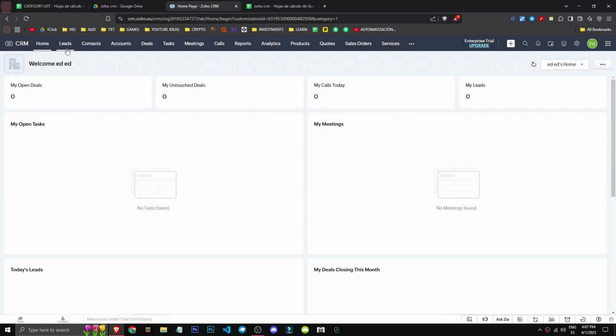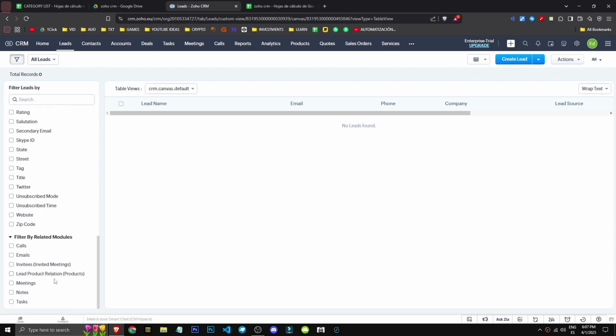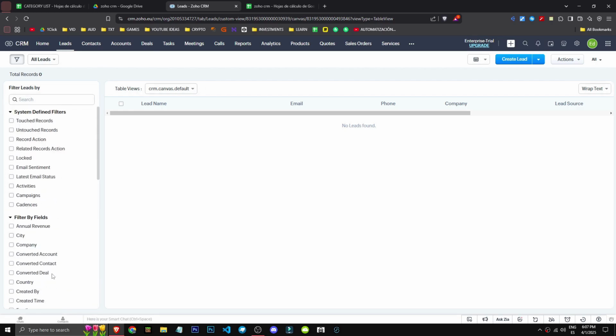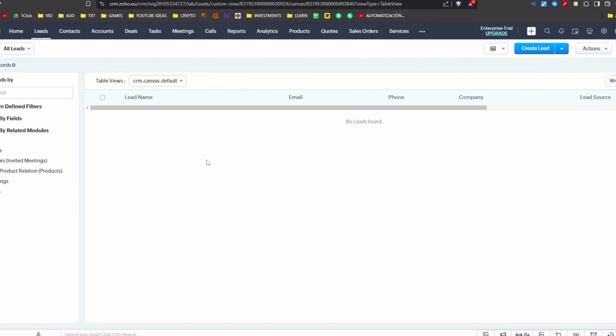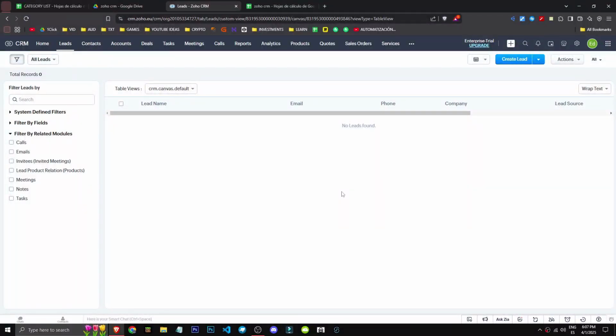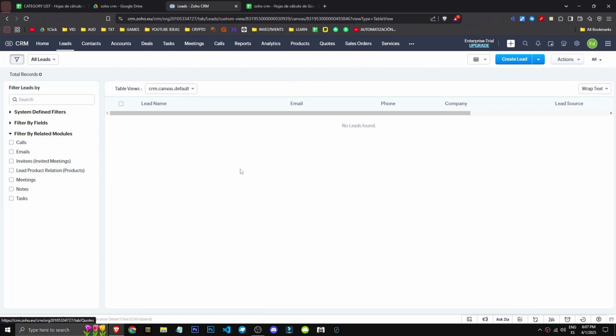Alright, how does the leads section work in Zoho CRM? Everything we see on the left, which looks like a lot, are just filters we can use to narrow down our search. You should think of leads as a list of all potential customers. So we'll have many people here, and as we progress through various stages like moving a lead to contact or deal, setting tasks, meetings, calls, or selling, with each step we'll have fewer people. But this is where we start with the most.